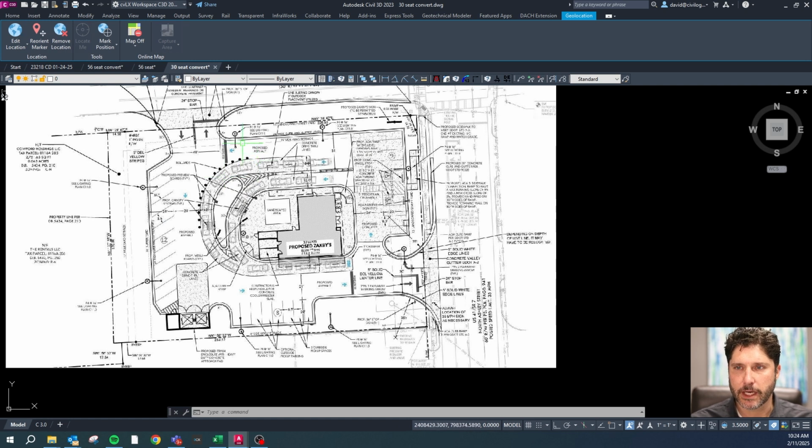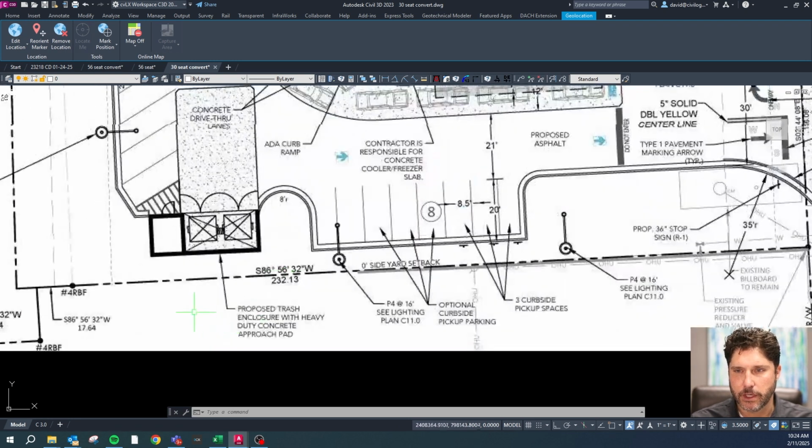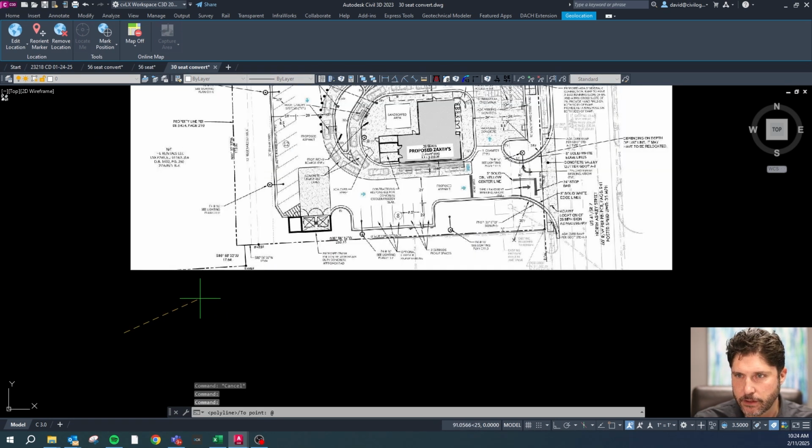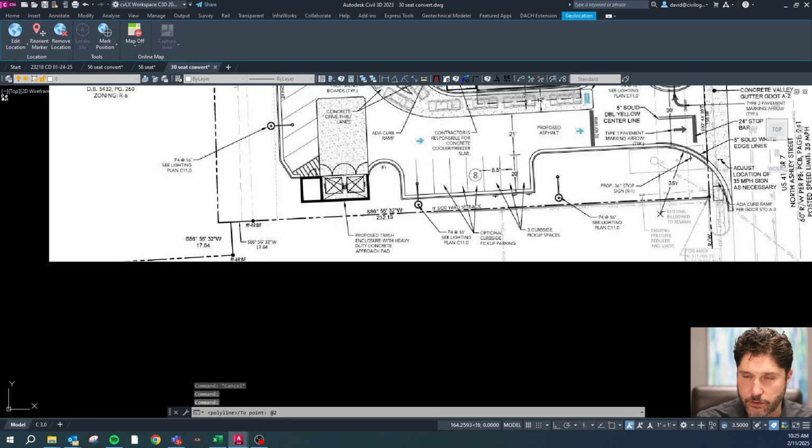So we like to draw orthogonally, so the first thing we're going to do is draw this line here, and so we'll start with a line at 232.13, less than caret, south 86 degrees 56 minutes 32 seconds west.